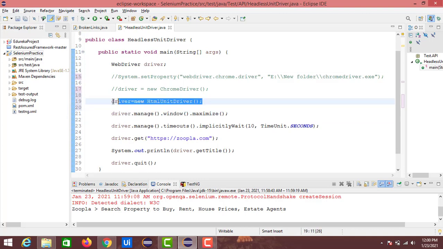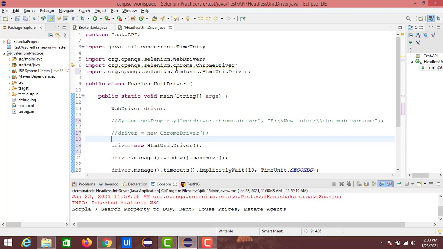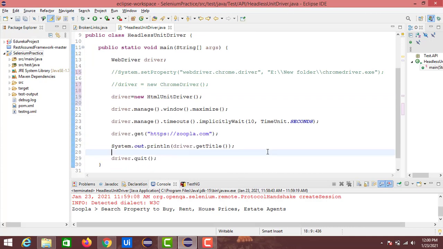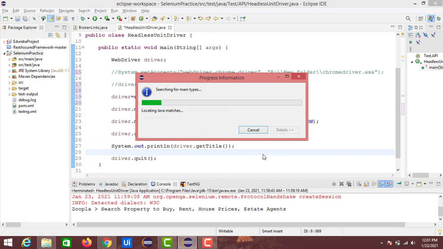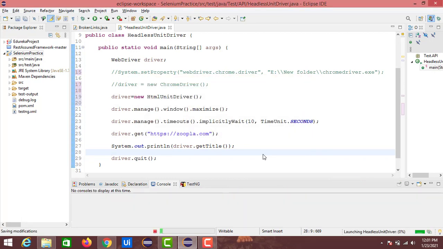Only one step we need to add to make this code run in headless mode. If you notice, the Chrome code is unused and the HtmlUnitDriver is shown in our Java class. Let's run this now, and we'll see the output, Zoopla search property to buy, in the console after running in headless mode. Once you start execution, you won't see a user interface, you just get the title directly in your console.